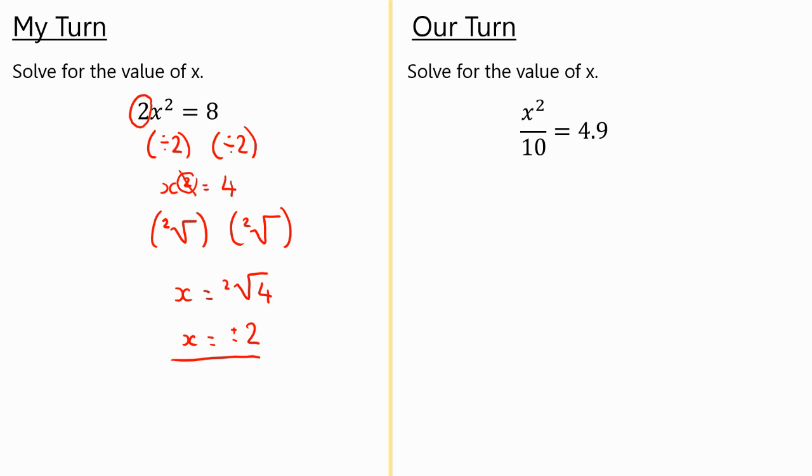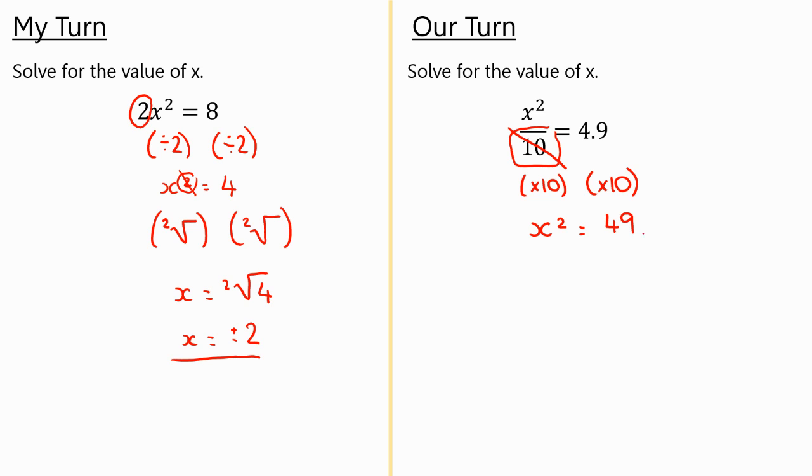And the one on the right, we want to again solve for the value of x. We've got x squared divided by 10 equals 4.9. What is further away from our x? Is it our x squared or is it our divide by 10? That's right, it's our divide by 10. So we need to get rid of a divide by 10. We do that by doing the inverse of dividing by 10. The inverse of dividing something by 10 is timesing it by 10, which we do to both sides. That allows us to cross off our divide by 10, leaving us with just x squared on the left. And on the right, we've got 4.9 times 10.